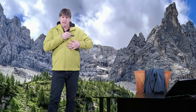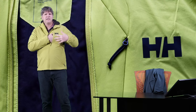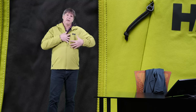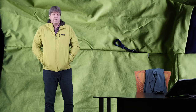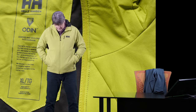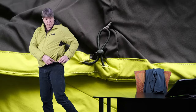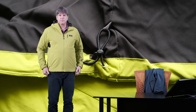It has one nice chest pocket up here — it's a decent, average-sized chest pocket, nothing huge and cavernous but not small either. Two nice pockets on the sides. You can see the stretch in this jacket — it does have some stretch and movement. On the bottom there is a pull cord, so you can adjust the hem around the bottom and tighten it up to seal out some cold weather.